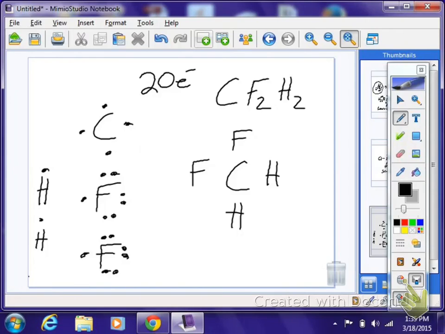Yes, ma'am. Does it matter what order we're going? It doesn't matter. The H's could be across from each other, and the F's could be across from each other. They can be at any position around the central atom as long as you're showing 2 F's and 2 H's around it. It does not matter, because when we do the 3-dimensional view of it, like we did isomers, no matter how you turn it, it's going to be the same. Okay? So the next thing we do, you guys go ahead and do step number 4.